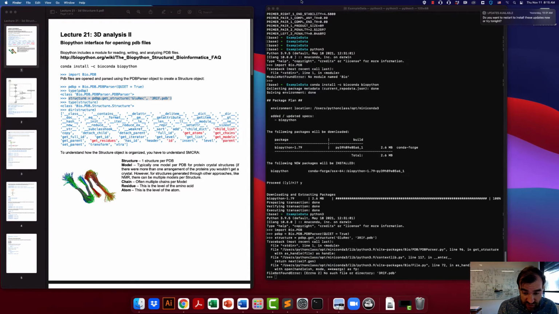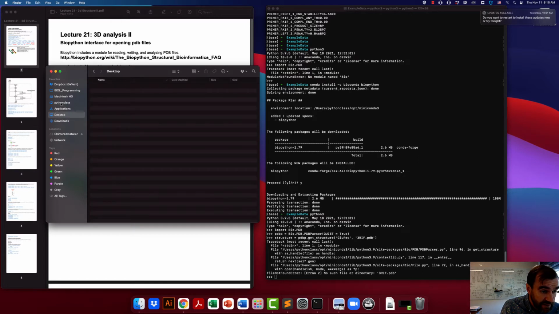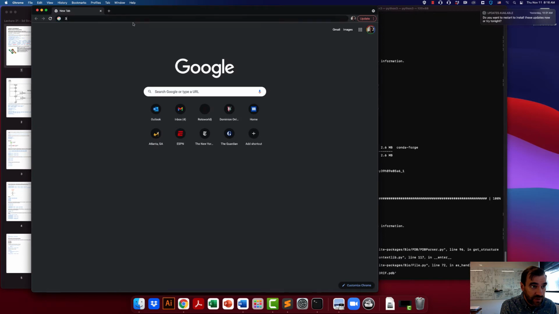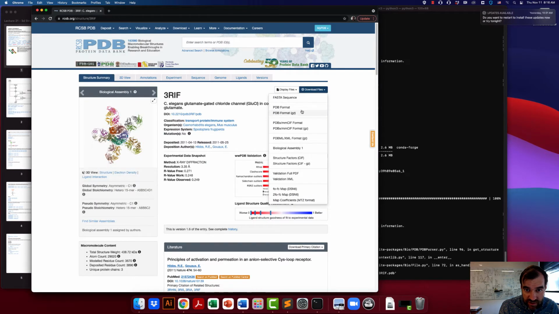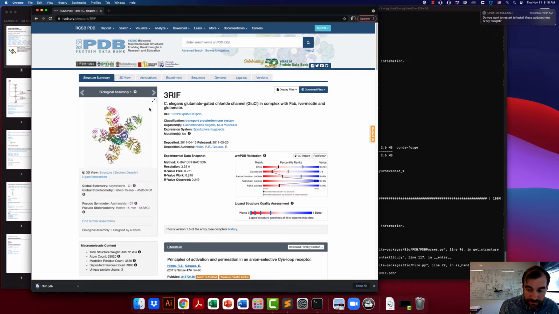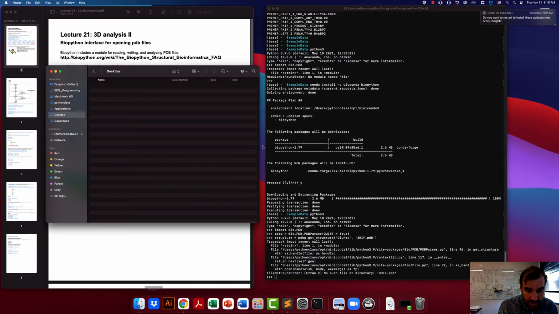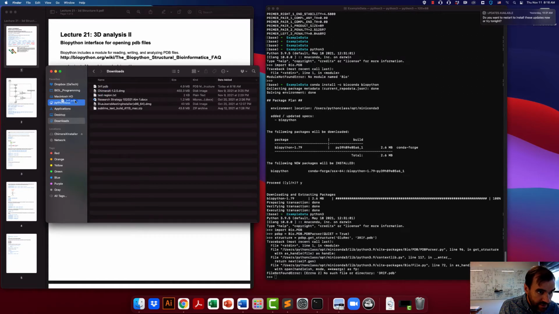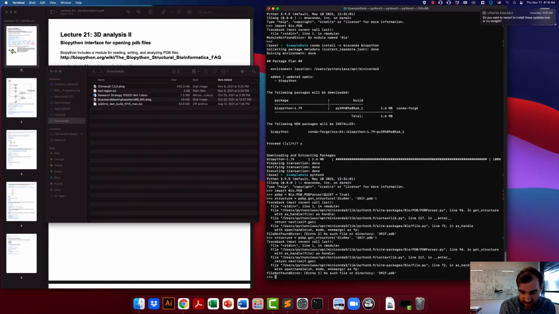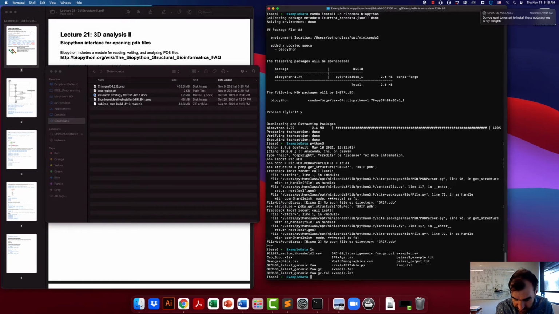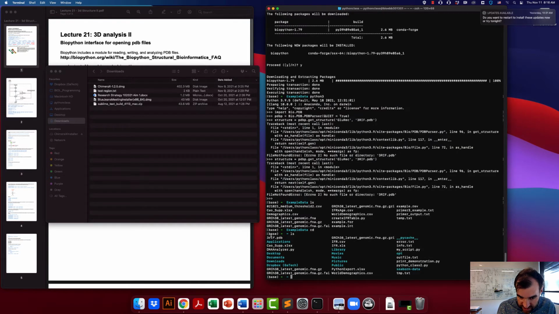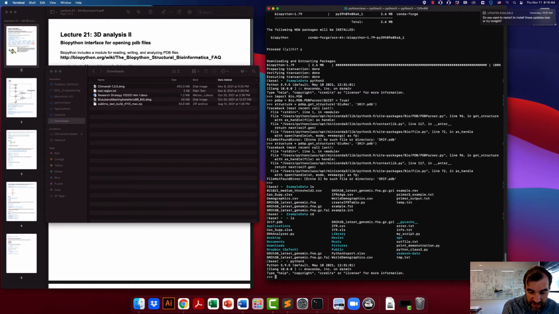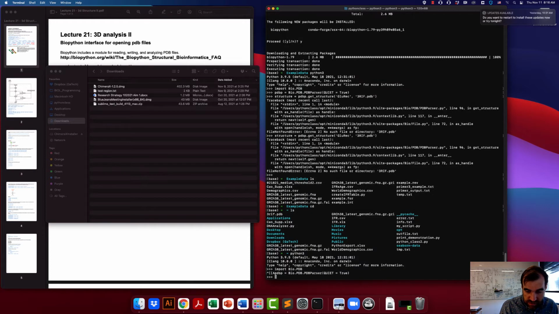And then we need to open the file, and let's see, have I not downloaded this yet? So we'll also re-download this PDB file. And now we'll try again to read it. Where am I? I'm in example data. So you'll notice now I have this PDB file in the directory I'm in, and then I can go ahead and run this command.